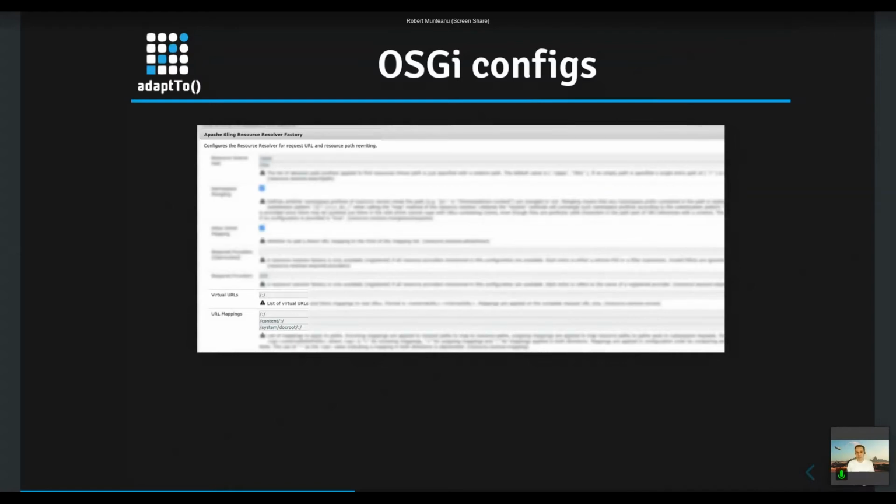I don't think that's particularly a very good idea, since it's one OSGI configuration. So it means you can only have one place. You cannot have multiple components contributing to those mappings. And usually OSGI configs, especially in the cloud service context, but not only, are better regarded as immutable, because whenever an OSGI configuration changes, there can be a cascade effect. Components unregistering, being reconfigured, being re-registered, and especially the resource resolver factory is quite sensitive. There are a lot of change dependencies to it.